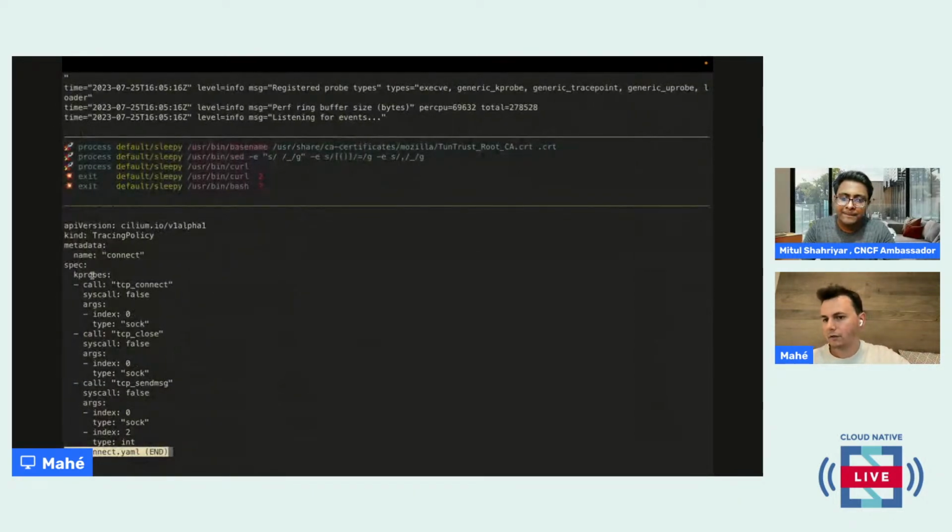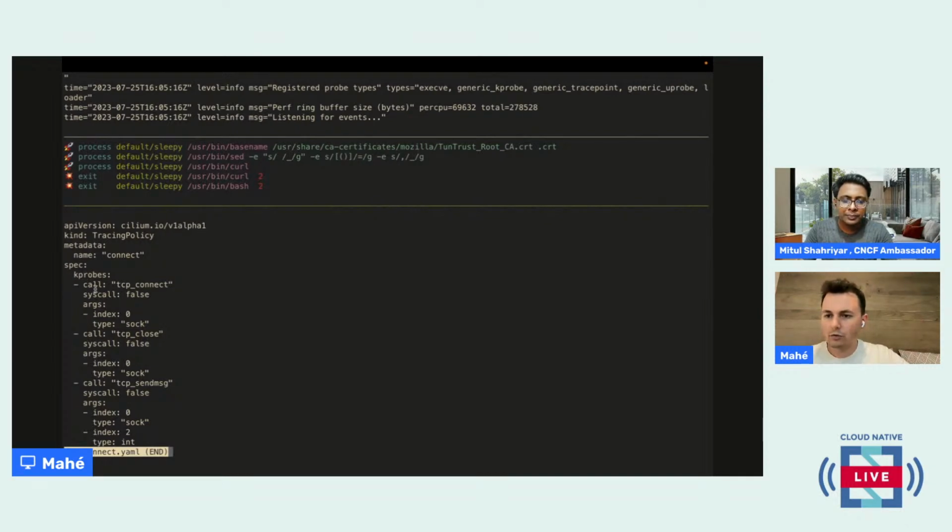What we are going to use first is something called Kprobes. Kprobes is not something from Tetragon, it's something from the Linux kernel. Kprobes are basically a system in the Linux kernel to put a breakpoint anywhere into the kernel and observe something.